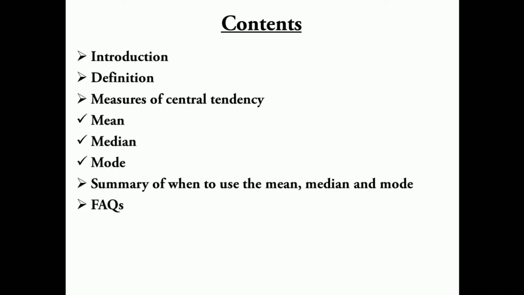As part of our assignment, we are told to choose any topic from the BSA syllabus, that is Business Statistics and Analytics, and make a video on that. So I choose the topic Measures of Central Tendency. Before moving on to the topic, first let's look into our contents. First one, introduction, definition, measures of central tendency, mean, median, mode, summary of when to use the mean, median, mode, and last but not the least, facts.